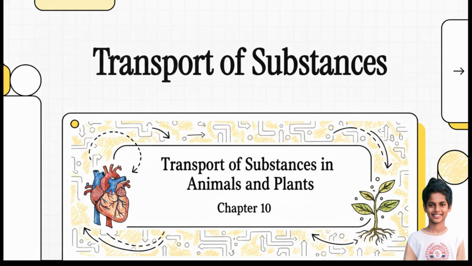Now, in our previous chapter, we learned all about respiration in living organisms. But today, we are taking a fascinating step forward into Chapter 10 of your science syllabus, Transport of Substances in Animals and Plants. Okay, let's dive right into this, because understanding how things move inside a living body is honestly one of the most magical concepts in all of biology. So settle down, get those pens ready, and let's begin.